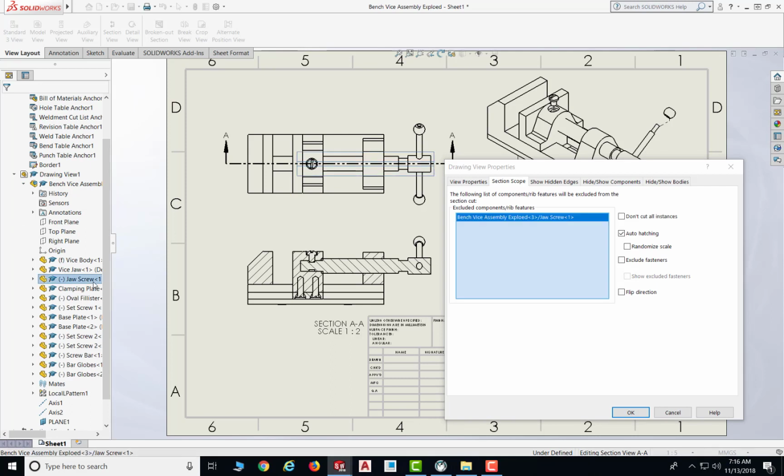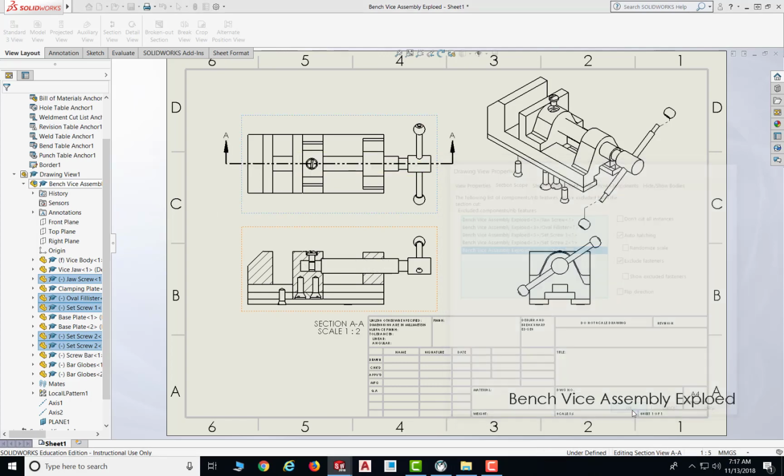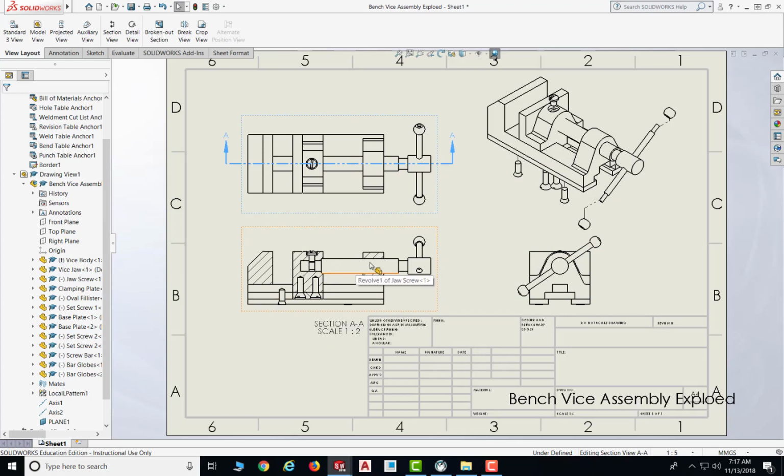Let me exclude all the screws, exclude this, exclude this. As long as they are screws, exclude them. I should be good for this, and exclude fasteners as well, and say OK. Now as you can see, it changes. Save the work, save all.